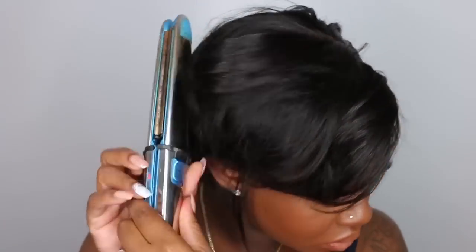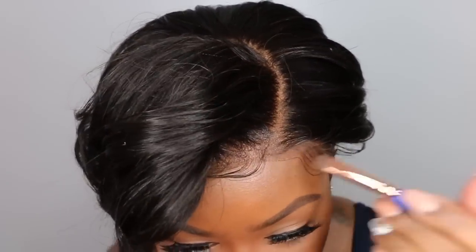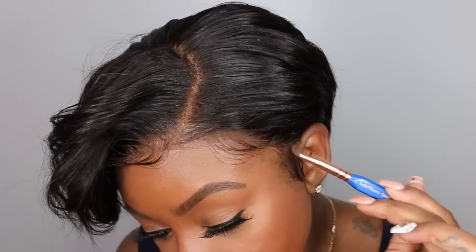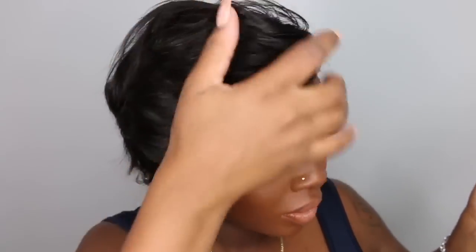Here I kind of felt like I was getting a little bit more progress with this little flick of the wrist situation and it worked out — it definitely worked out. I feel like I will go back in and try again for a more flawless look, but I am pleased with what I got done today. Again this was a super flawless, super easy install and I just topped it off with a little bit of powder around the hairline to help make the hairline look flawless and blend with my own skin tone — and voila, this is it.